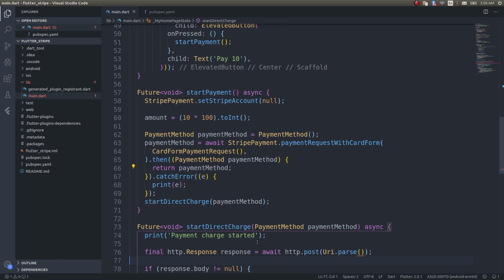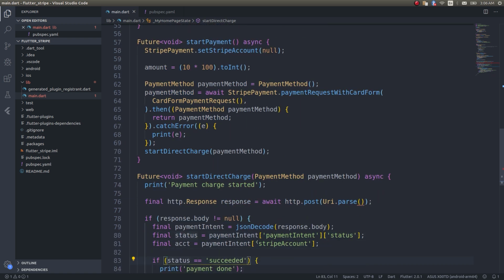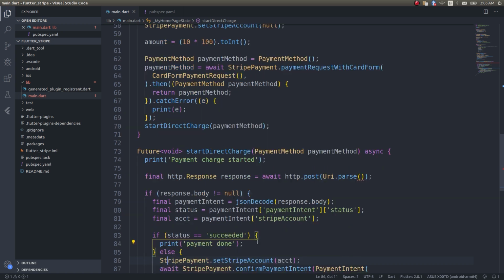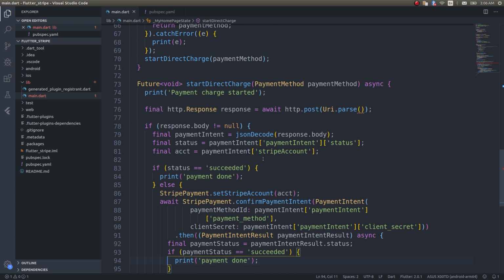Now what I'm doing is, I'm trying to directly charge that card. I'm not saving that card anywhere, not onto some Firestore or something and then making a payment on behalf of that card. I'm directly trying to charge from that card. So I'm creating a payment intent, and then for this URL, we need a server, right? If I want to create a charge on Stripe, I need to have a server running, and then I should call that server. That would be the more secure way of getting money from that card rather than directly calling something from the mobile phone, right? So let's see how to do that server.